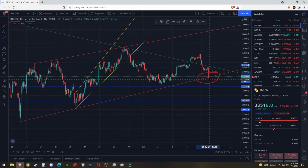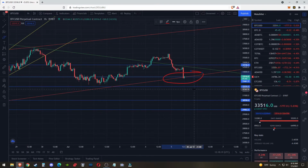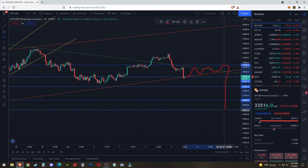So now there's a little bit of a green candle here. There's not much to go on as far as a confirmation, so I'm going to wait for a confirmation. This could just be a little dead cat bounce and then further down, which is what I'd like to see, some cheaper alts. But this could come up, maybe bounce off this green, then come back down and get trapped in this area and come down.